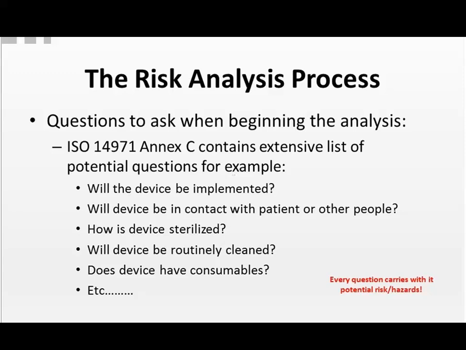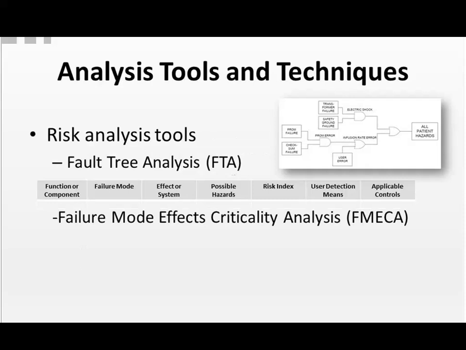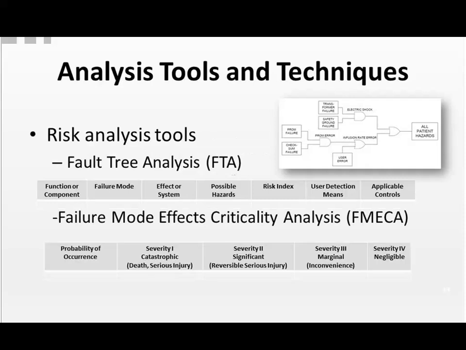version 2012. Now, to this point, we've talked about the development of the risk analysis plan. We've talked about all aspects of that. Now, I just want to quickly look at the analysis tools that are available and used. Pretty much these you're going to be familiar with. Now, there are three basic tools and a few others as well. The fault tree analysis, the FMEA, and the FMECA. A hazard and operability analysis, a HAZOP, is another one.